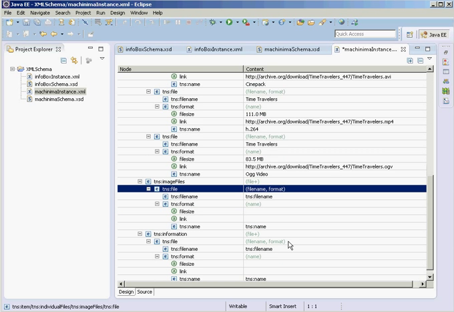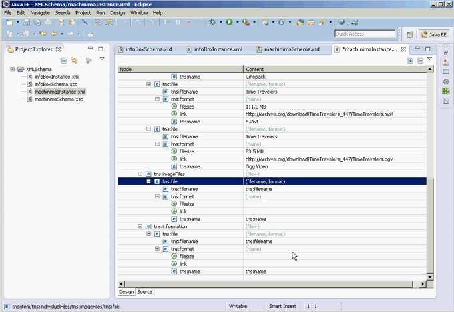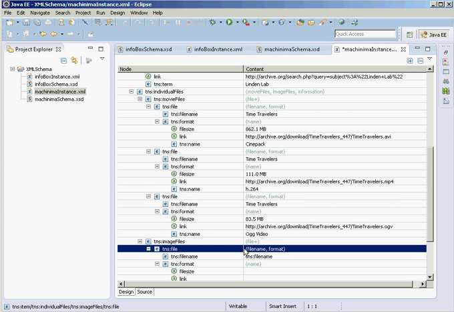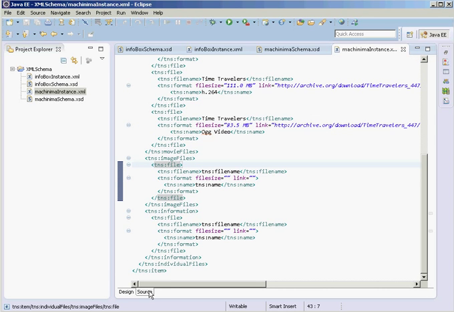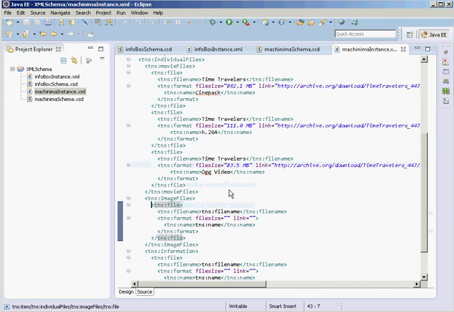And we're going to do the same thing for image files and information. Again, as you need, you'll need to simply keep adding those child elements. Then let's save it. We can look at the source XML file.